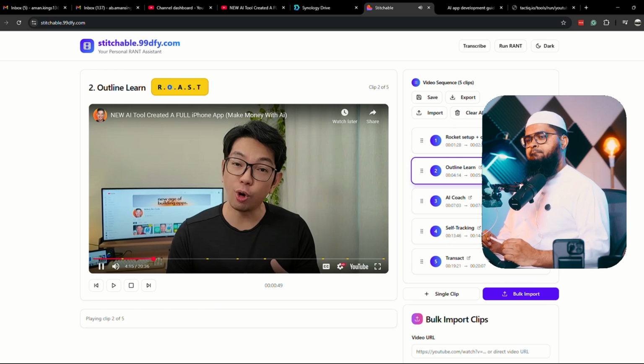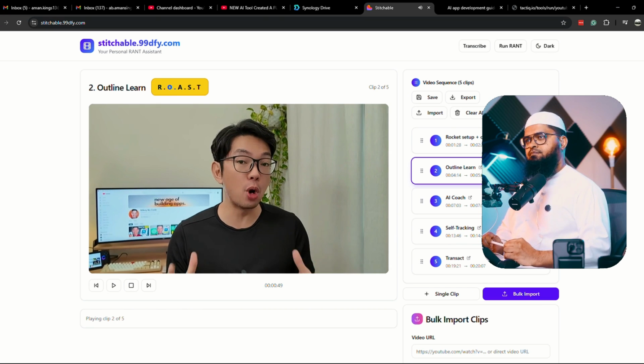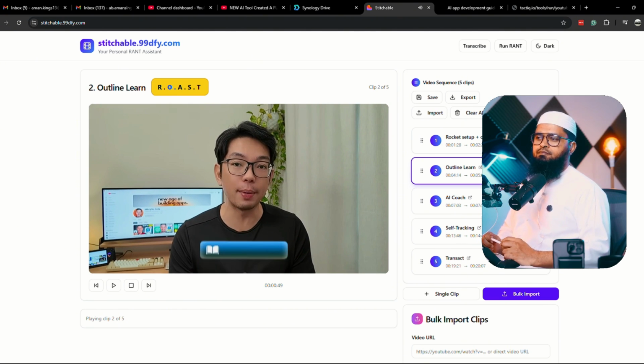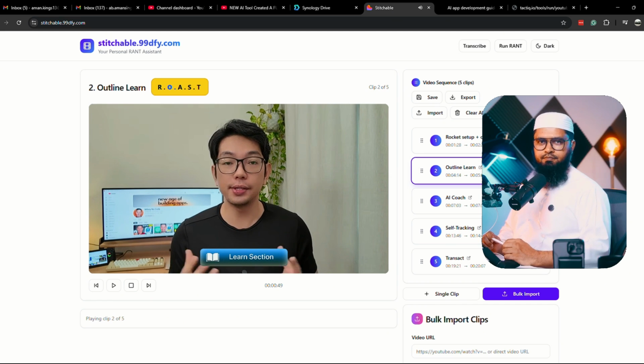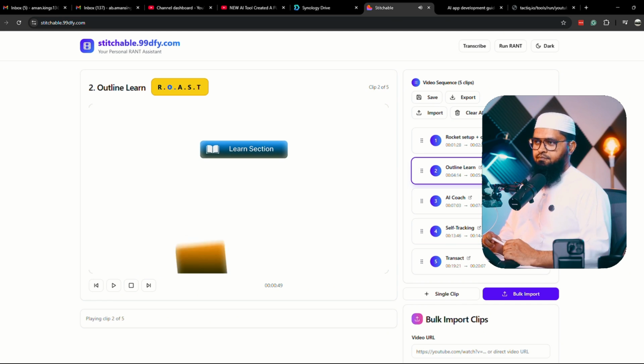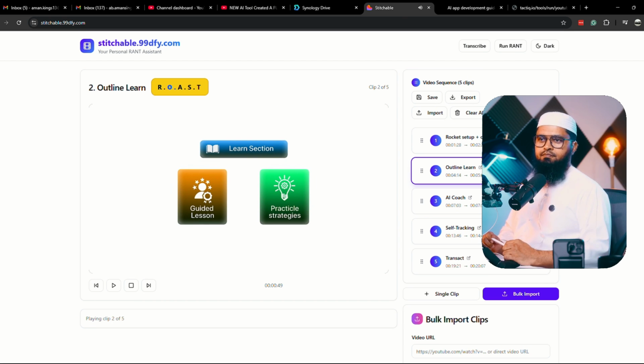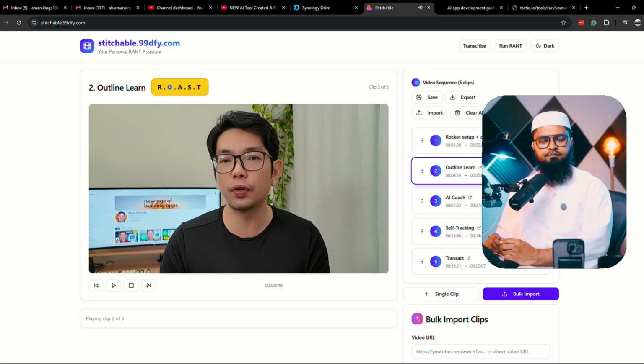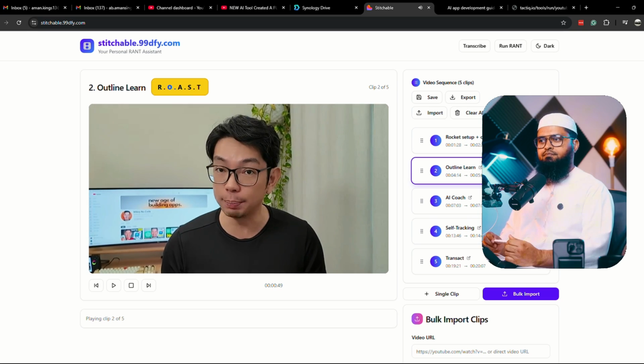Now it's time to start shaping one of the most important parts of this app, the Learn section. This is where users will get guided lessons and practical strategies. So building it well sets the tone for how helpful the app can actually be in daily life. This is where the app stops being just a shell and starts becoming useful. He's adding a Learn page with daily 5-minute lessons and a whole library of proven techniques. It's quick, it's actionable, and it refreshes every single day.